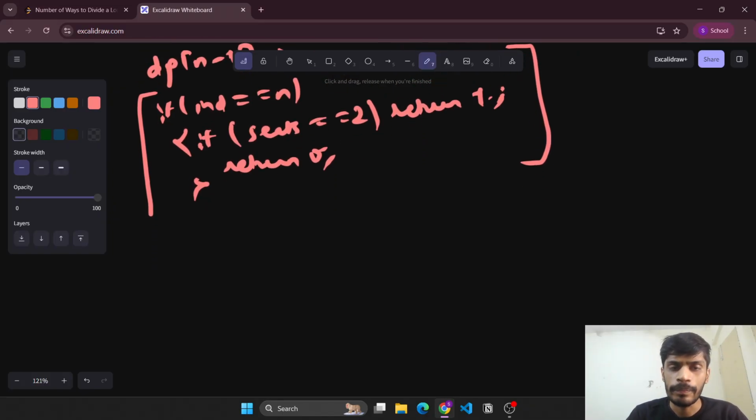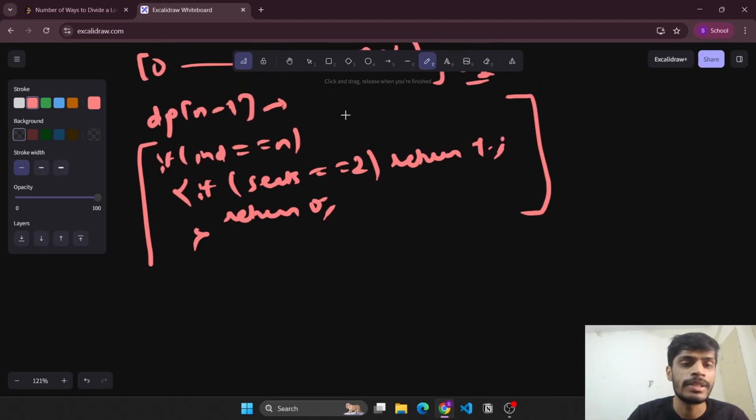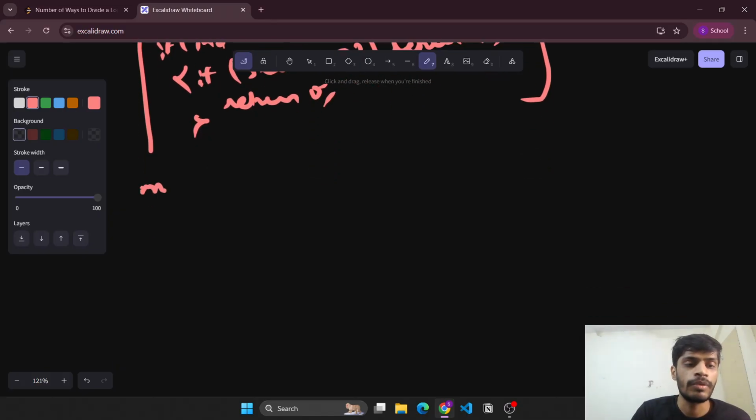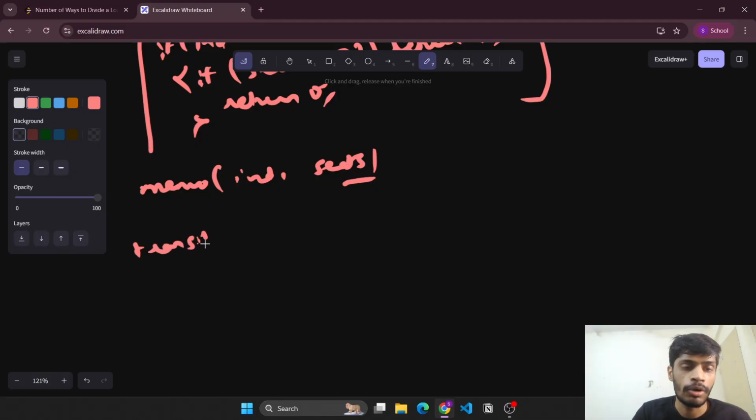Okay. Now once the base case is clear, we try to find the transitions that we need to follow. In the memo function, we have the index as well as the current seats that we have. So what can be the transitions that we need to observe?